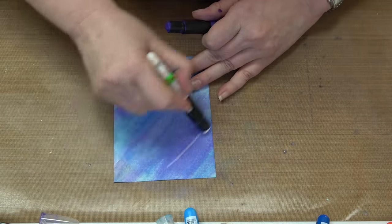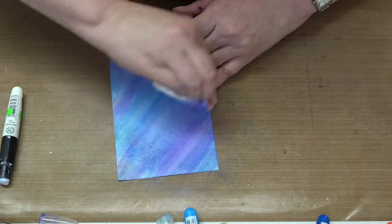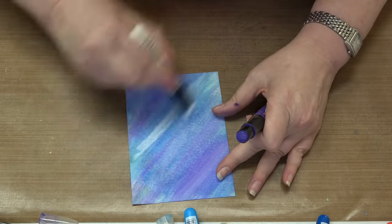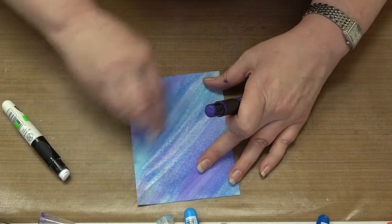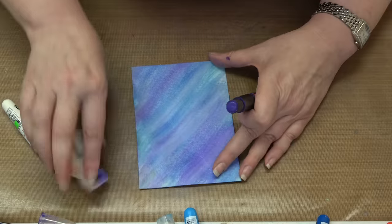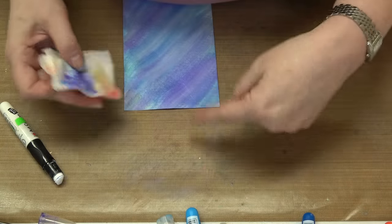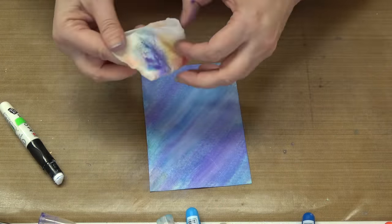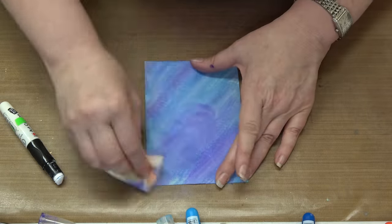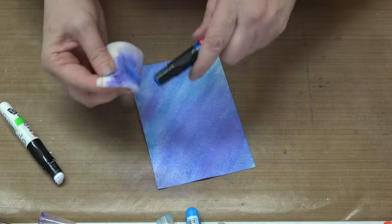Or I can put my white right to it and then blend it in. So Marabu crayons are super easy to use. If I don't like it with the diagonal, not a problem. Well, I guess I could stay where I am. It's not a diagonal anymore.